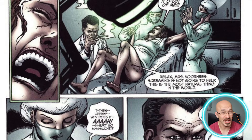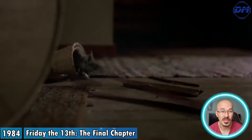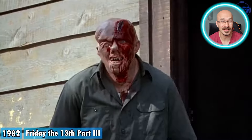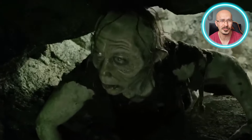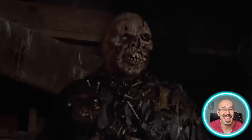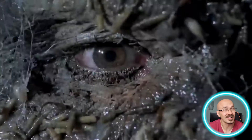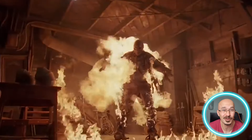So what's behind Jason's mask? Well, if you've ever seen it come off — unlucky you. Jason was born with a condition called hydrocephalus, which results in excess fluid building up around the brain. This causes your head to swell and your facial features to deform. Jason had a particularly bad form of this. Imagine Frankenstein having a really bad day and you've got Jason's face. His misshapen head, decaying skin and rotten flesh are the result of years of drowning, decay, having been set on fire, electrocuted, and even impaled.